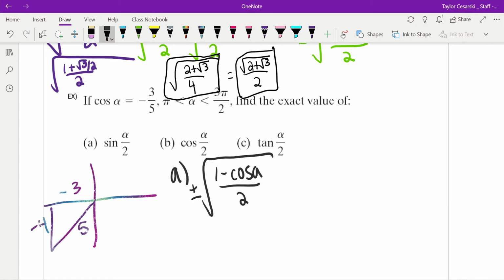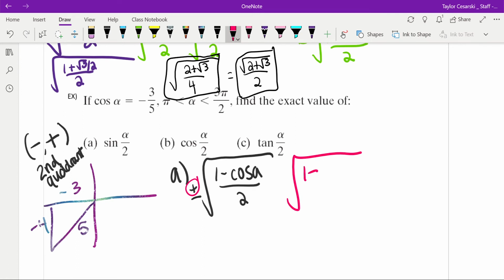If I were to take 250 degrees and divide it by 2, it's 125 degrees, but it's going to give me something in the second quadrant. So therefore, sine will be positive and cosine will be negative. So sine, if we're talking about here, is going to be positive. All right. So now let's just simplify and plug in.